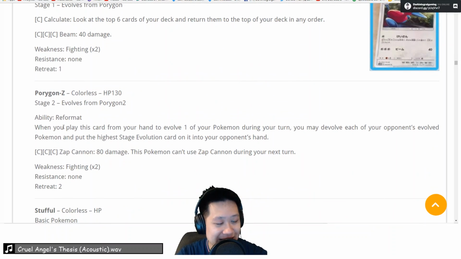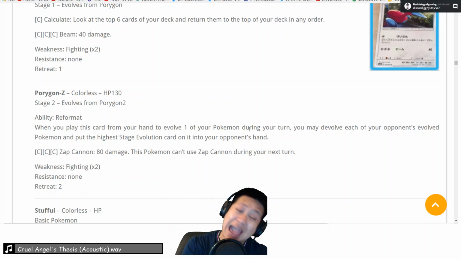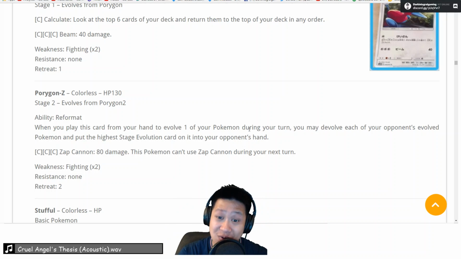Moving on. We're going to see a Porygon-Z, which is not there because, you know, it's a digital anomaly. What does it do? Oh, this is good. Reformat. There are a lot of evolved Pokemons in play that are good. GX Pokemons, Stage 1 GXs. You get to unevolve it so it has a massive hit point decrease, and you get to knock it out easily.